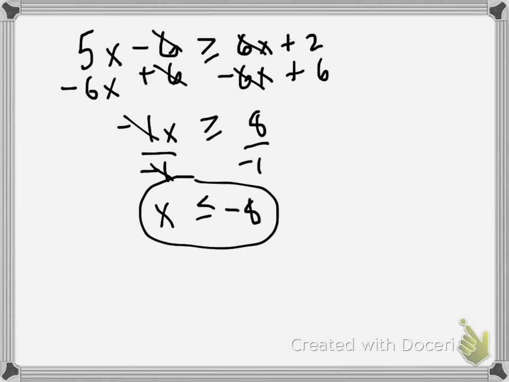And like we've seen in some of the last couple of problems, we want to give the solution a few different ways. This is our inequality. Next, we want to give it a graph. And so we're going to do the same kind of process. We're going to look at our graph. Okay, here's 0. Whoops, let's put the 0 over here. And then -8 over here somewhere to the left of 0.